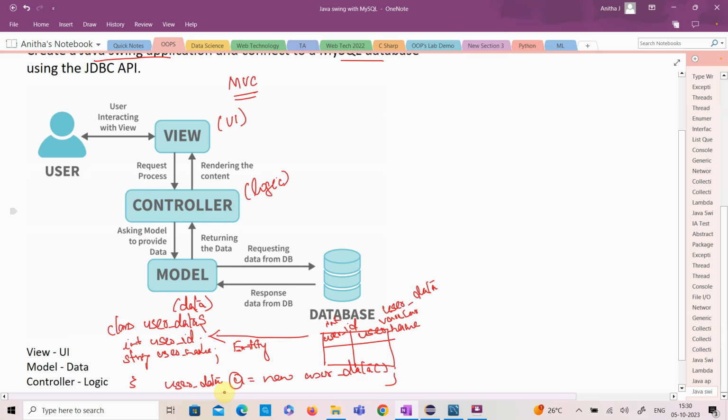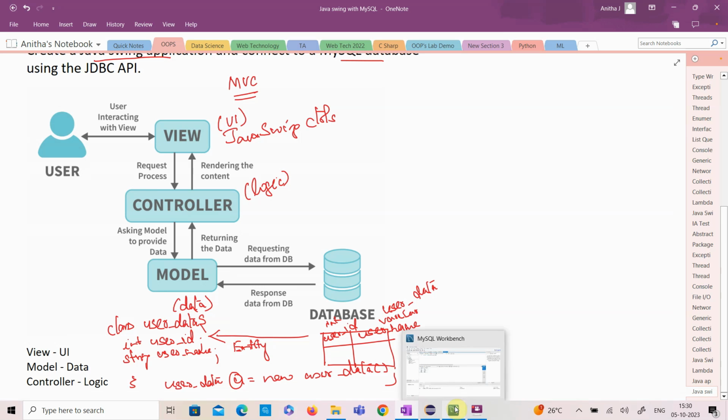And next is the view. The view contains the GUI design, which will be developed with the Java Swing controls. And the controller is acting as the logic or functionality which allows you to perform the data manipulation between the view and the model. We can fetch the data from the GUI, and that data will be processed and sent to the database for storing. The same thing in reverse: we fetch the data from the database, process it, and it will be displayed in the GUI.